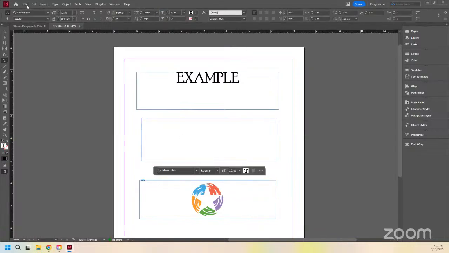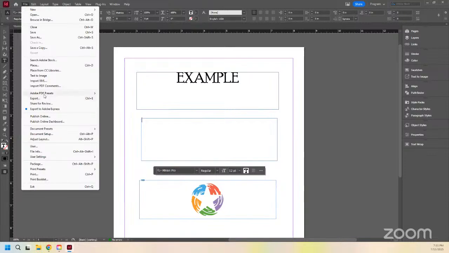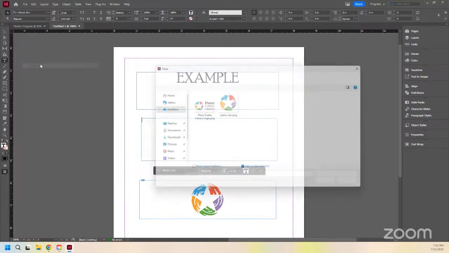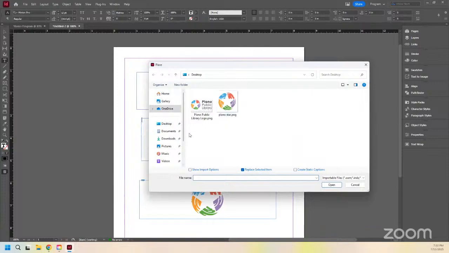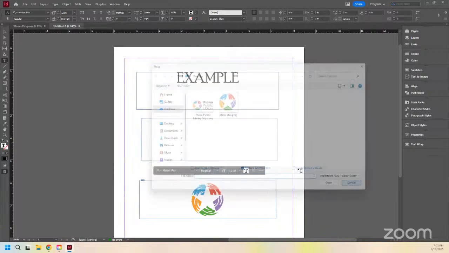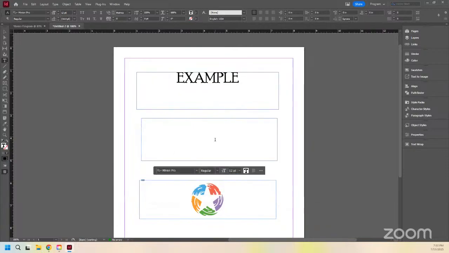Under File, you can again, with this text box selected, go to File, Place. I don't have any documents that I want to insert, so I'm not going to do that. But if I did have a Word document, for example, I could import that Word document and that text would autofill into this frame. You might have to adjust some of the formatting or the fonts, but it will import the body of the text into your InDesign document.